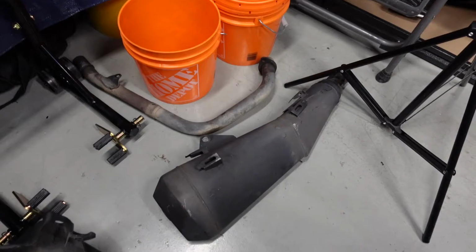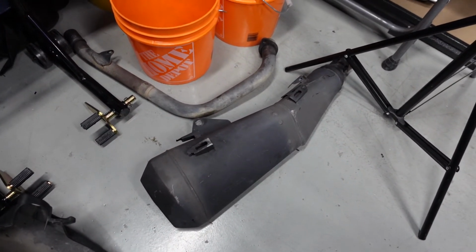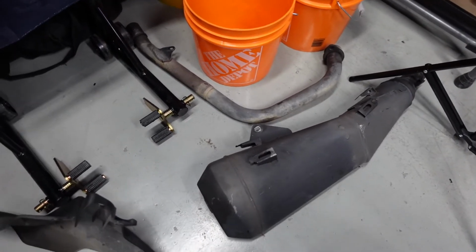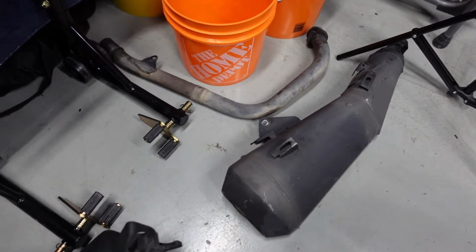Should look really good. I've also removed the stock header and exhaust. I'm gonna scrape off any rust I see and then paint it with that high heat manifold paint in flat black. Because right now it's all discolored, you can see, from just being used. And giving it a fresh paint job should look really sharp.